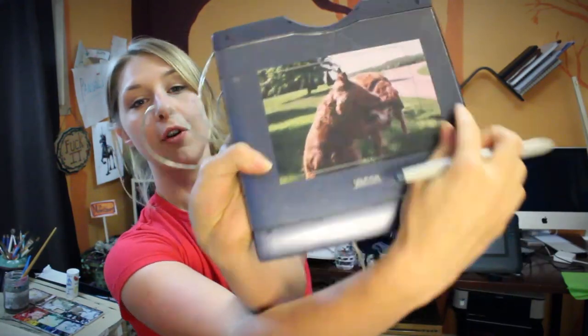This is the very first tablet I ever got — the Wacom Sapphire. I still don't know how to pronounce 'Wacom.' I got this when I was a senior in high school in 2004. When you're using a tablet like this, you're drawing on the pad but seeing what you're drawing on a screen. This tablet has an active area of about six inches by four inches — you can see I put a photograph of my two dogs in there. It was a great starter, cost about $100 to $150 at the time, and it lasted me forever. I was using it long after I moved to LA and was doing freelance graphic design. It's a wonderful workhorse.